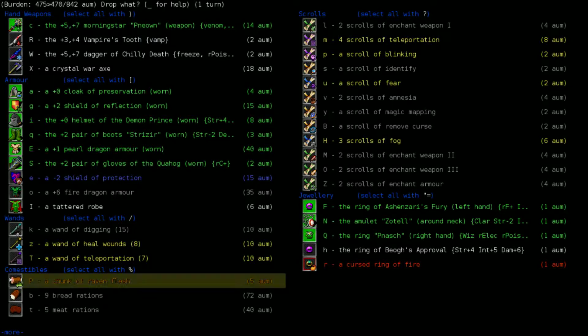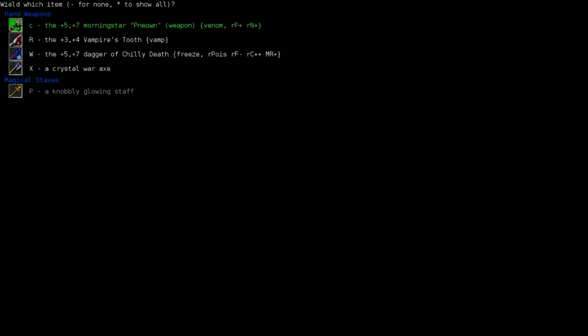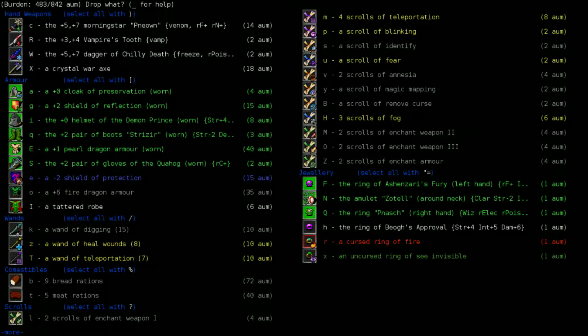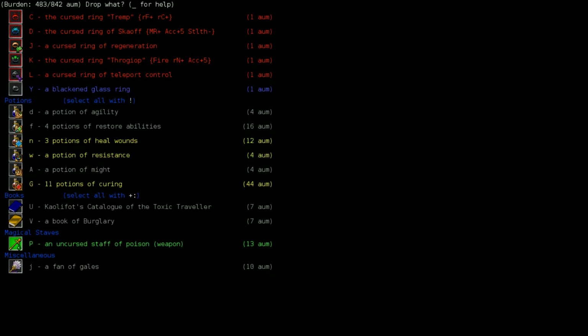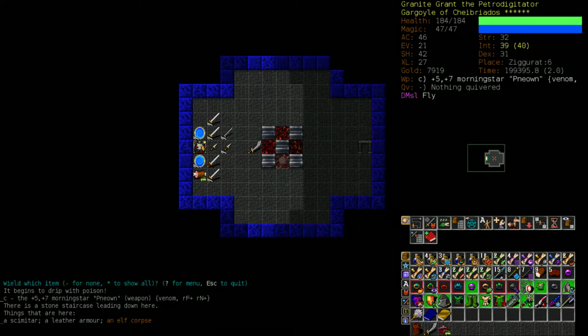Okay, let's drop that, and get that, and wield that. Staff of Poison, drop that. And get our cool mace back. Onward.